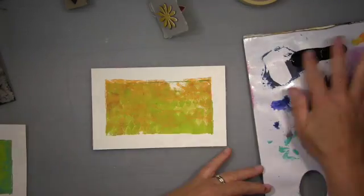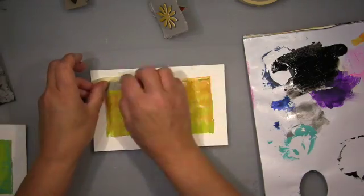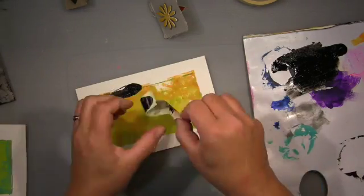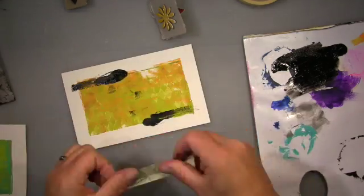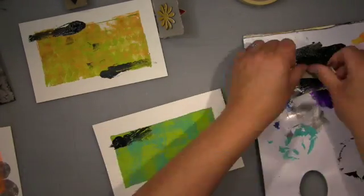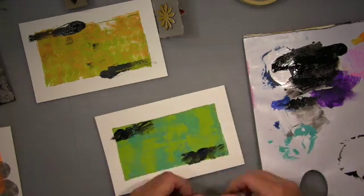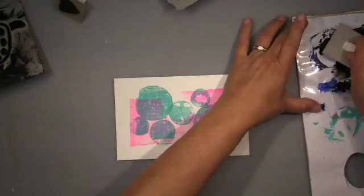Here's a technique I quite like. I use painter's tape and black paint, dab it in, and then glue it on, tear it off, glue it on, tear it off. It makes quite a nice pattern. And I like the contrast. I wanted to have the contrast with the black paint. I'm making the same sort of pattern on both cards here.